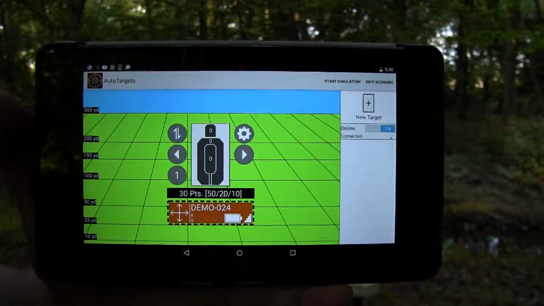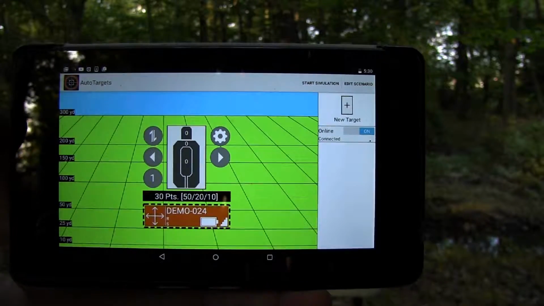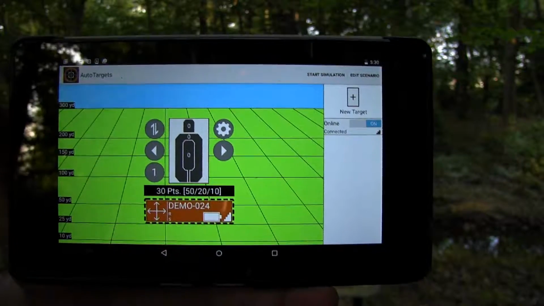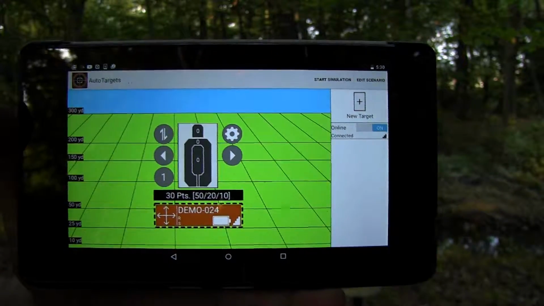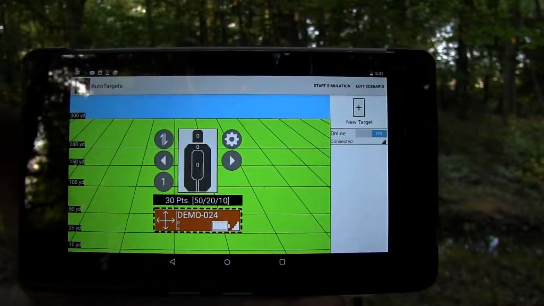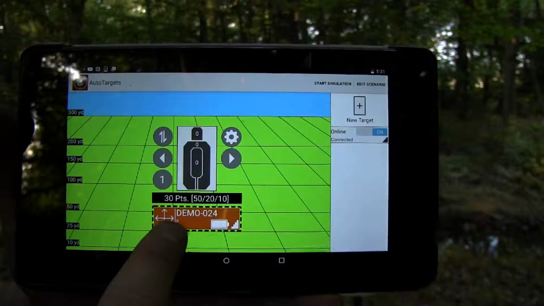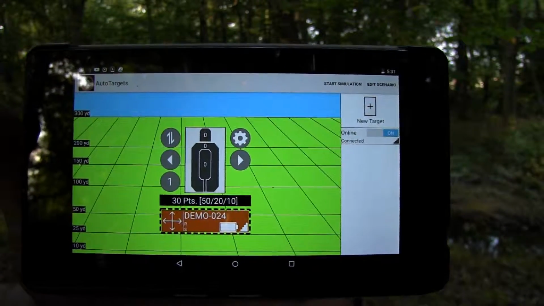If I page forward, you'll notice we have some points drills. The points drills can be a lot of fun and very useful for basically changing up how you want to interact with those targets as you're shooting. In this case, this is a 30-point drill, which means you need to accrue 30 points for the target to fall. Now, you can get those 30 points either with a single headshot, 2 center mass shots, or 3 outer body shots. That's what's listed here. 50 points for a headshot, 20 points for center mass, 10 for outer body.